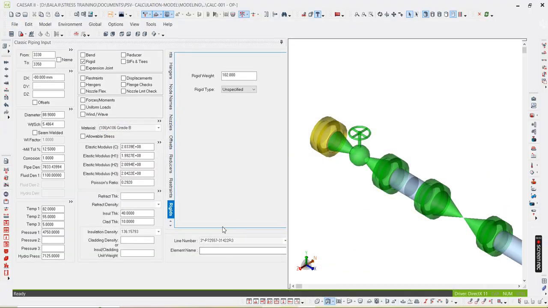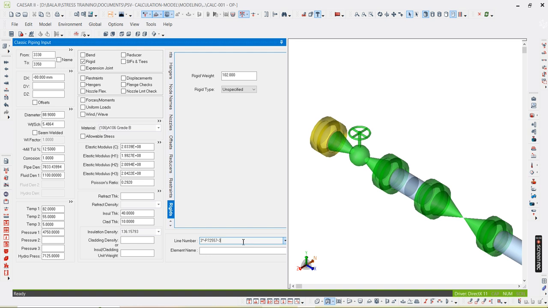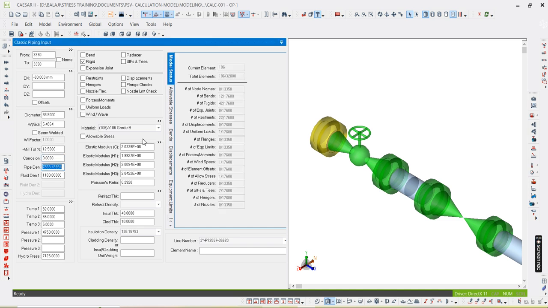36620, no? 36620. I don't have the spec for this project. Otherwise, I would have shown the piping material specification. That is very important because for stainless steel, corrosion allowance should be 0. You just consider it as 0 here, okay?